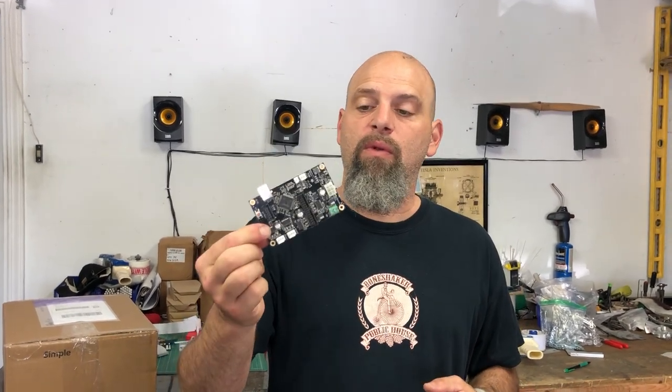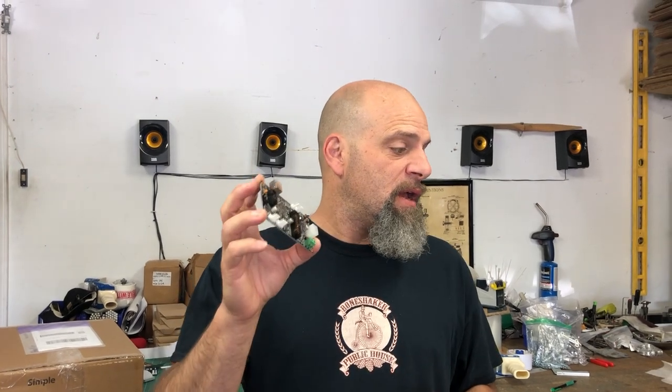Just two days ago, Phil informed me that Klipper is now working with the old G2 printer board. This was originally running TinyG. With the new Klipper release, which requires a Raspberry Pi and a bunch of configuration, it's not for the faint of heart. But if you have one of these G2 boards — I have a few of them — just request one. He showed me a video of Klipper just beautifully printing. It's early days for Klipper, but it does work with this board now, which is pretty exciting.